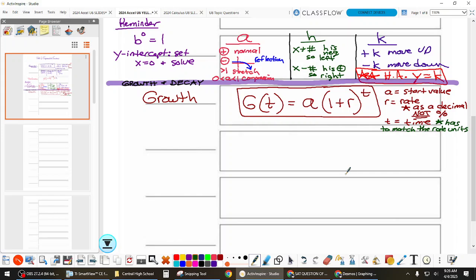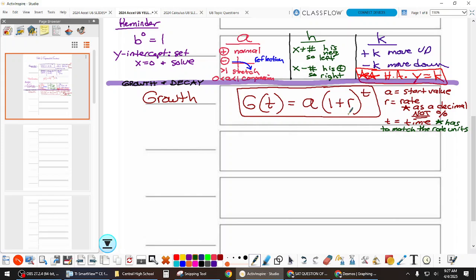And then similarly, if I said it's growing at 2% per month, what will the population be in 10 years? What would you put? 12 times 10 would be 120 for t. Good. So again, this is a template equation. You'll write this, just like the Pythagorean theorem or sine of theta equals opposite over hypotenuse. You plug in the things you know and solve for the ones you don't.